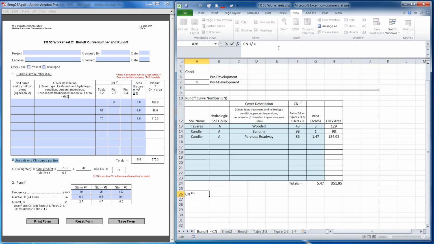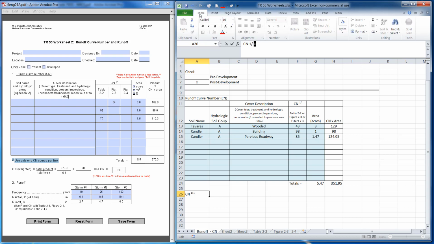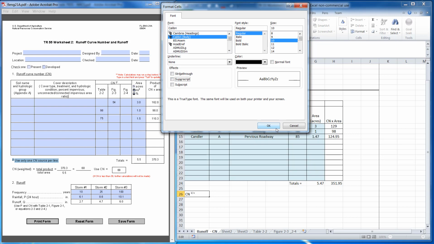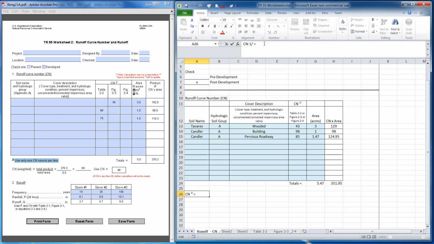Now I'm going to say equal sign, but here's the thing. Notice in this that it is superscript. So I'm going to highlight that equal sign, go to the Home tab, click on the button, and unsuperscript it. Okay? And then what I'm going to do next is, instead of typing everything, I'm trying to use as much information out of these sheets as I can.